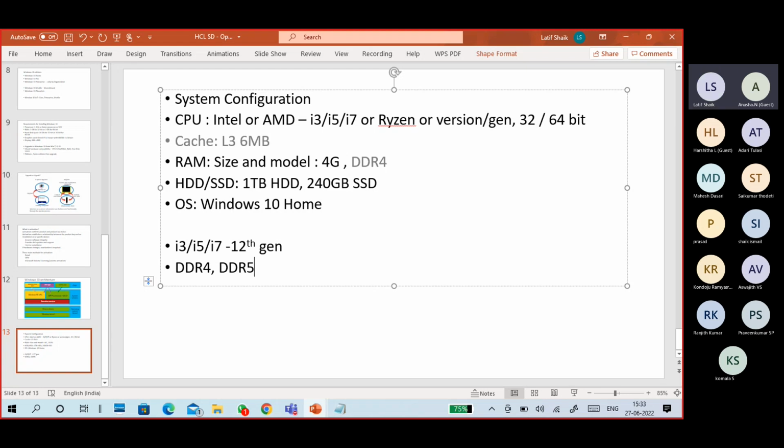It's there or not directly, I don't know, but I have seen one laptop configuration with 12th generation DDR5. Next, why have I written 1 terabyte of hard disk? If you are using a hard disk in a laptop nowadays, most laptops are SSD laptops. The SSDs are 240 or 250, 512, 1 TB. 2 terabyte is not there, so be careful. 2 terabyte of SSD is not there.